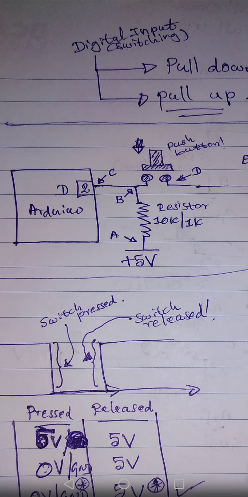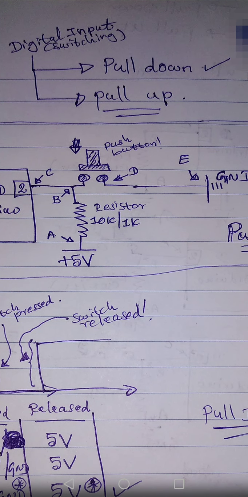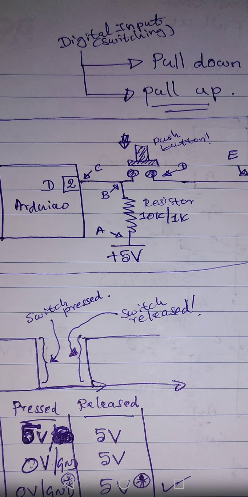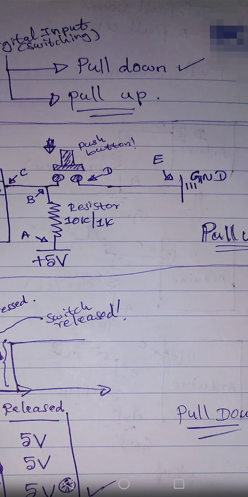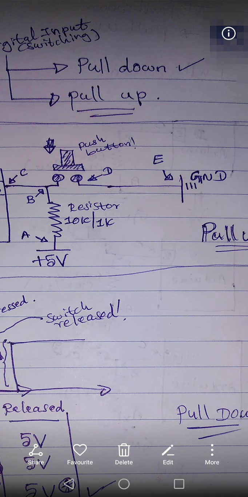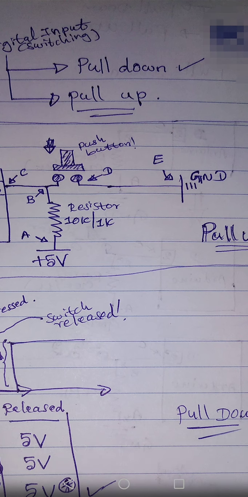So in simple words, the difference between pull-down and pull-up is, in pull-down we make the initial state of the pin 0, and we change the state according to the input. According to the input, the state may change. In pull-up we do the other way around. First we make the initial state plus 5 volts, and according to the input that state may change. If it is a button, when you press the button, that state will change. When you release it, the state will come back to the initial state. If it is a sensor, it doesn't matter, whatever the input is will be fine.